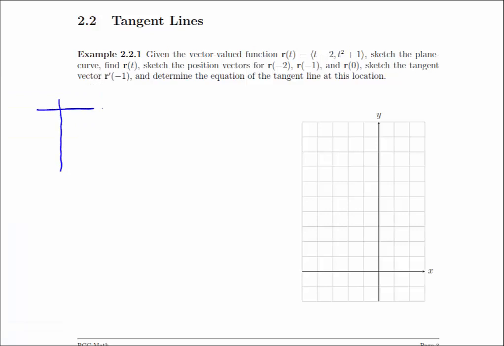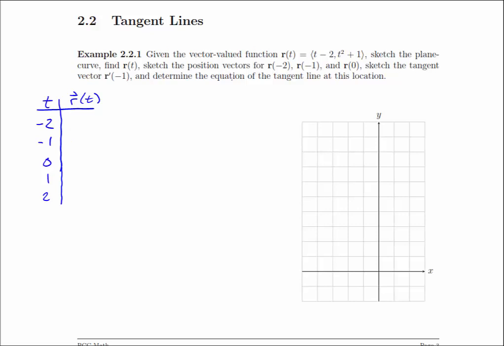Here we go. So I have t value, and then I want my r of t value. I am going to notice that we want r of -2, r of -1, r of 0. So I'm going to start at -2 on my table: -1, 0, 1, and 2. Just some nice t values. I'm also thinking about the following when I'm choosing these t values, that this t squared plus 1 is a parabola whose vertex is 0.